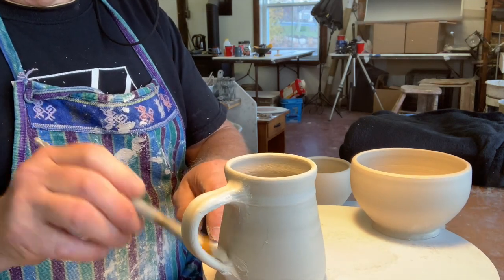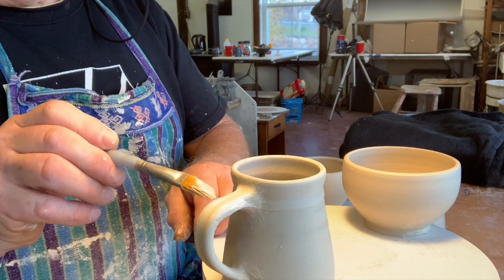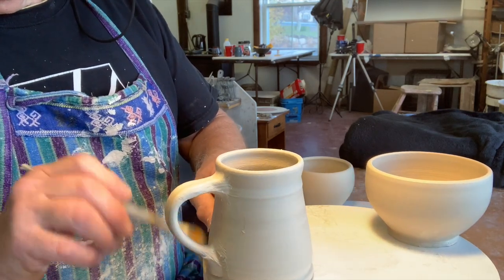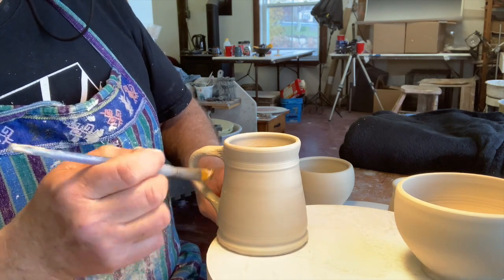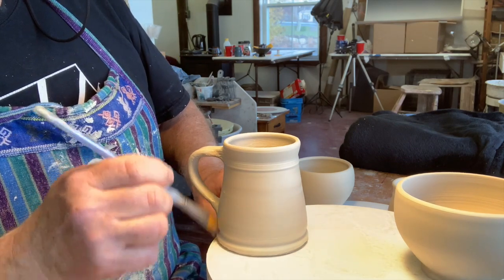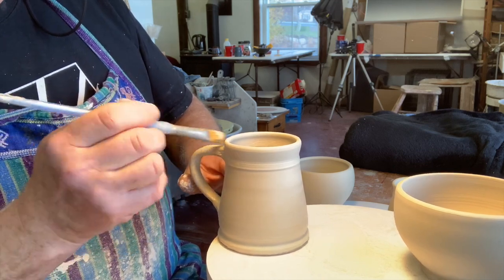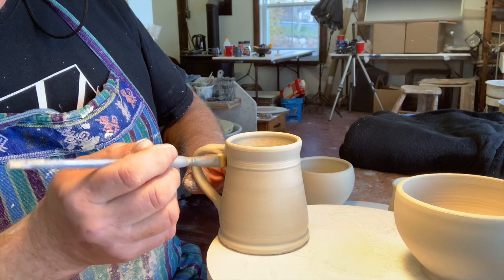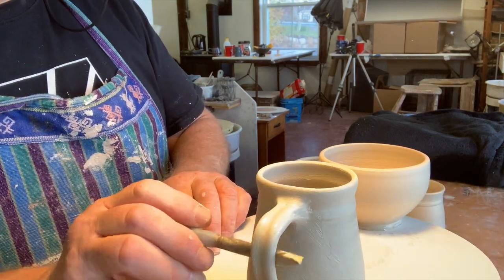Whenever anybody says they've broken a handle of mine, it never is where I join it. It's always broken up here because the join area is so well joined and thick that basically the handle is going to crack where it's thinnest to relieve the stress of when it's dropped, whatever. There we go.